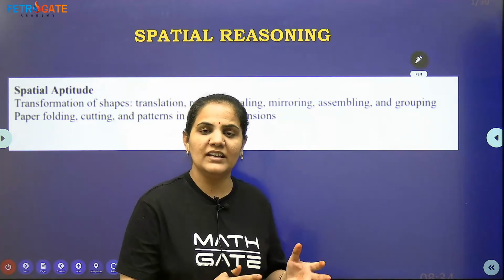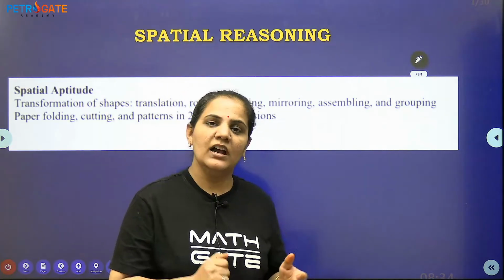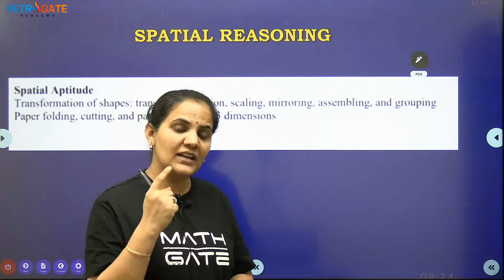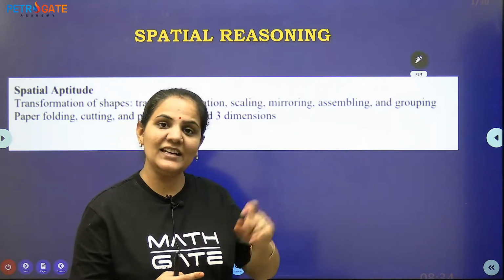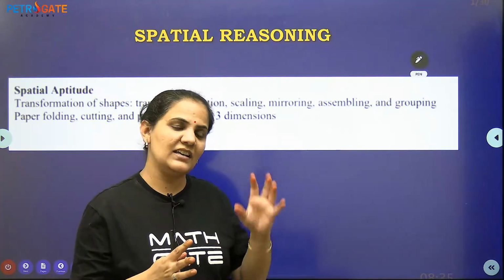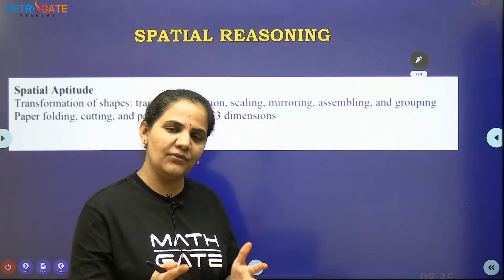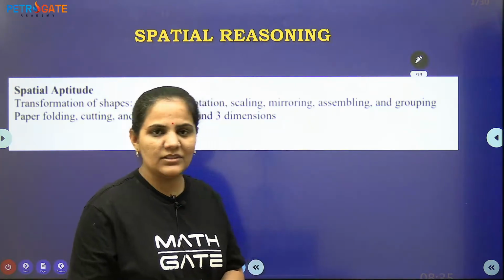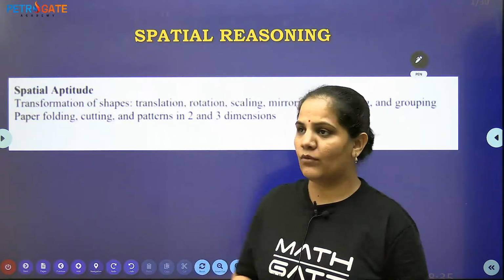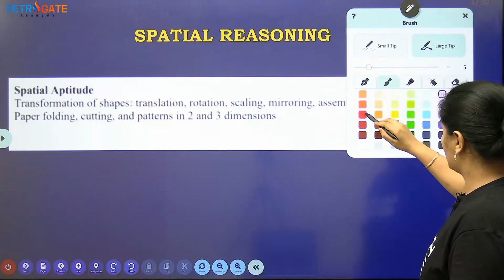Dear students, when this topic was added in GATE 2021, it was asked for the first time, and that time questions from my classroom notes were asked directly. Exactly two questions from my classroom notes were asked in the GATE examination. So this is definitely an easy topic, and let's discuss what the syllabus is for this spatial reasoning, and what topics we are going to discuss. Then we will start directly with the questions only.